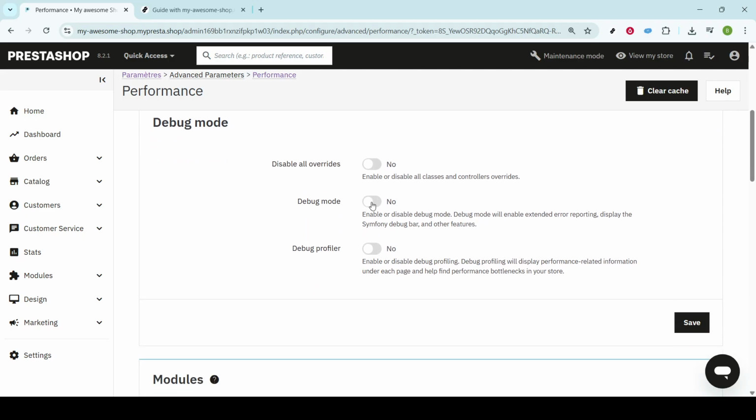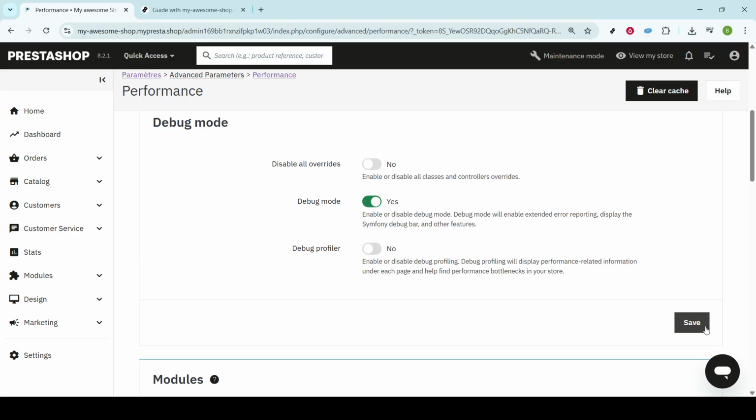This simple act allows your platform to showcase detailed error logs and warnings, invaluable when identifying and resolving issues that could be affecting your customer experience or back-end processes. After making these changes, don't forget to click on the Save button. This final step ensures all changes are stored and the debug mode is successfully activated. It might seem like a minor detail, but saving your changes locks in everything you've configured so far, allowing your new settings to take effect.